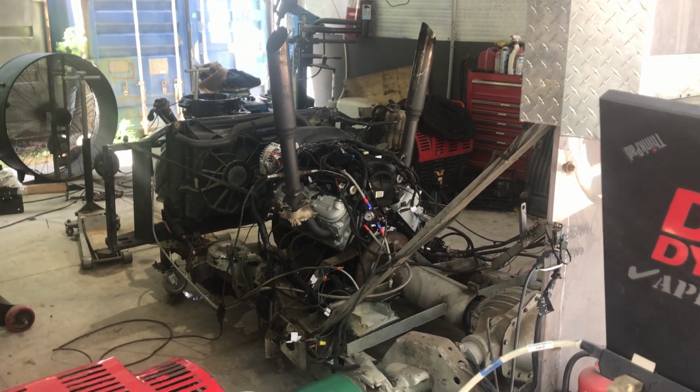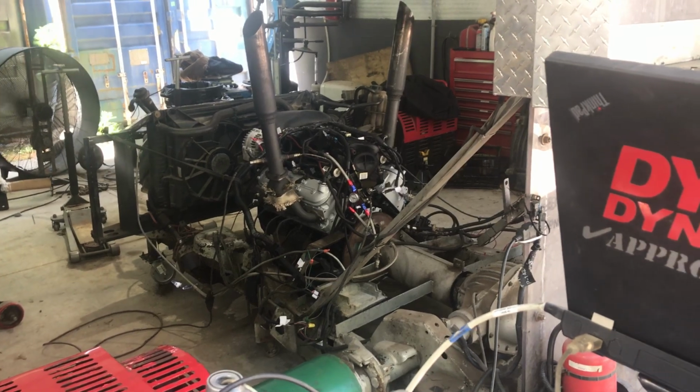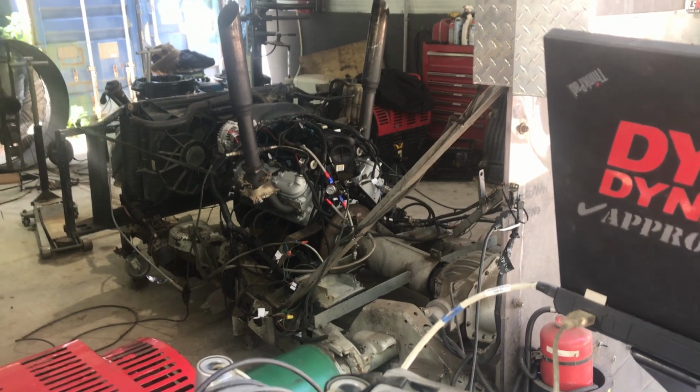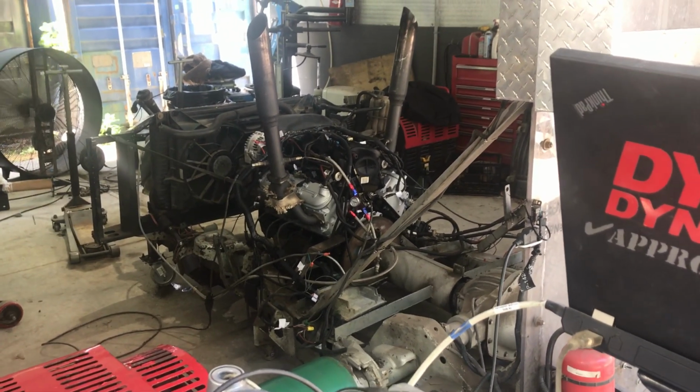Hi, we are here today at EFI Express here in Lee, New Hampshire. We just finished up with Hometown Auto's Hypermax. This is a 6 liter with 5.3 heads to up the compression, and then we put in our stage 2 camshaft.